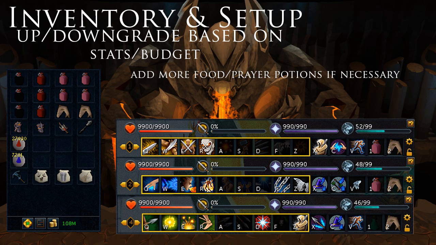Alternatively, you can also just create a hybrid bar, but I find this to be the easiest way to do it. So anyways, now that we're done with this, we are going to be getting into actually doing the Fight Kiln.